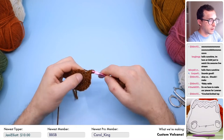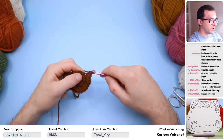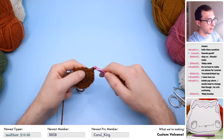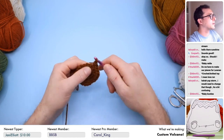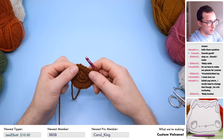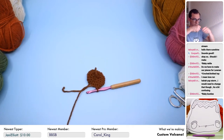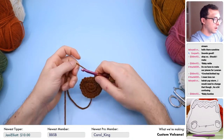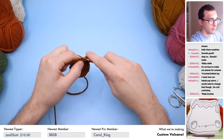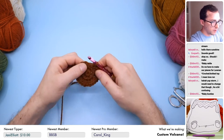I definitely think that, like this volcano pattern, for example, I knew this pattern is going to get so big eventually that it's going to be hard to get it in the camera, right? So then I was like, okay, well, what if I did it where I'm just sitting crocheting and you see me instead of just my hands? But yeah, I don't know. I'm still thinking it through a little bit. But let me know what you think about that.